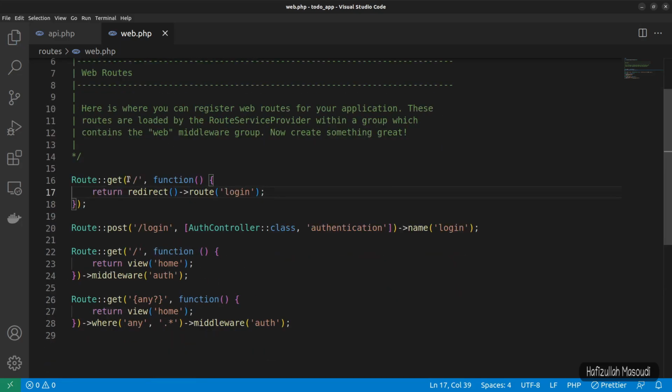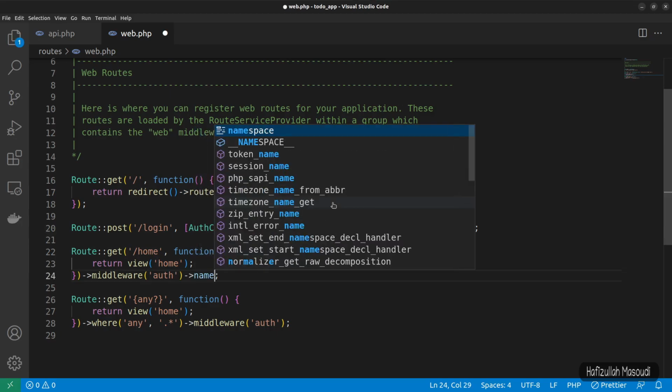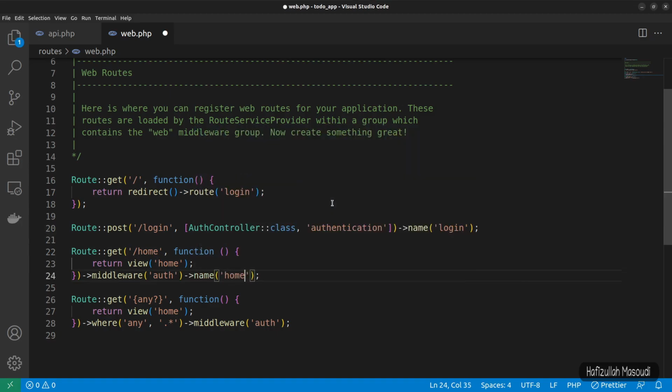And now that we have redirected this root URL to the login, we have to customize this other route. So I want to send this one to the home URL, and let's also give this route a name. So name should be home.